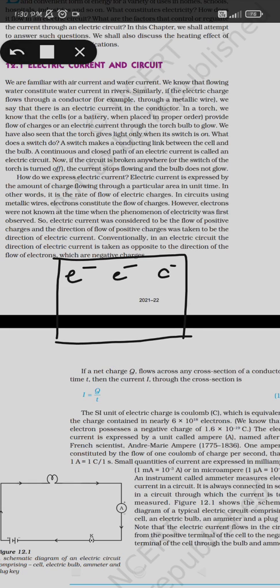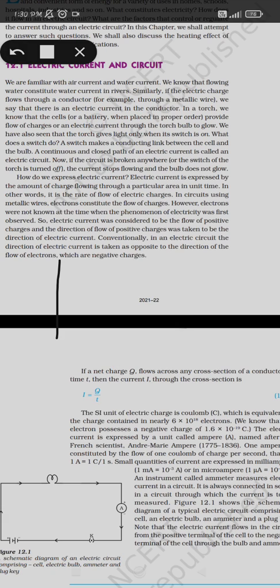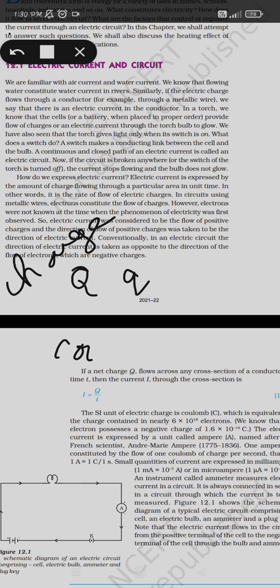We have already said that charge is given by the letter Q. It may be plus Q or minus Q; either can be used. This is charge. If we talk about negative charge, then it is the electron. The charge unit is the coulomb, which is denoted with the capital letter C.